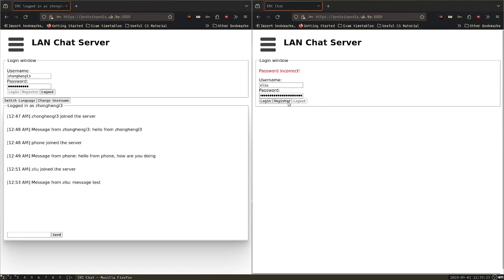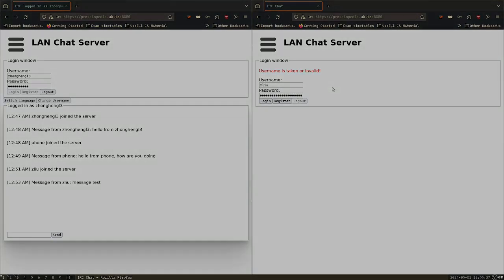So there we go. If you want to register again, it will say username is taken or invalid. And that's pretty much all of the error processing features. And that concludes the UI aspect of this demonstration.